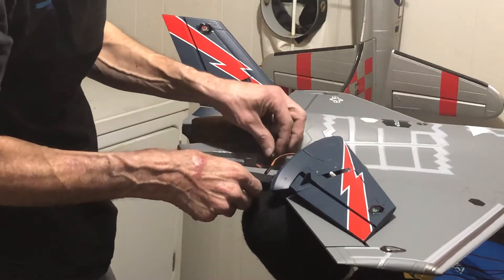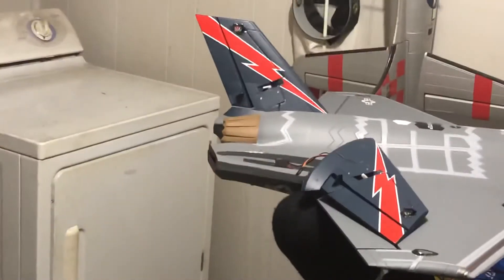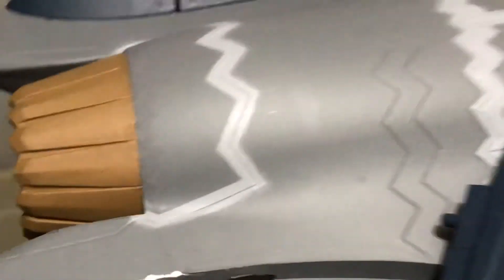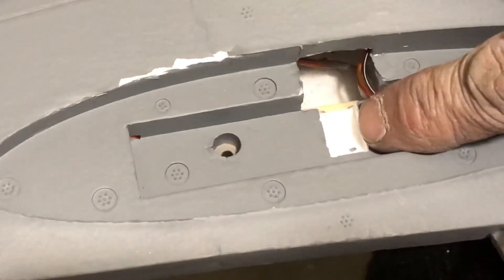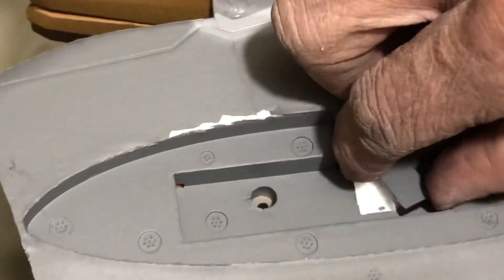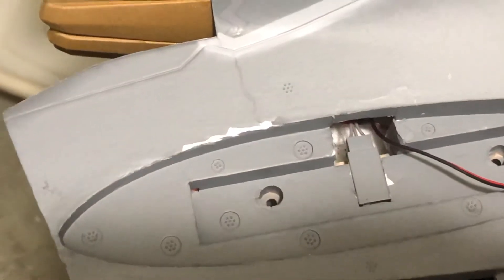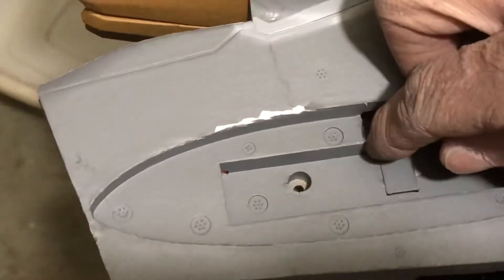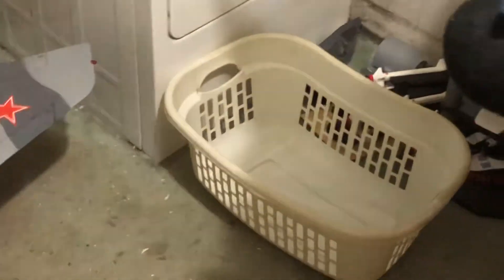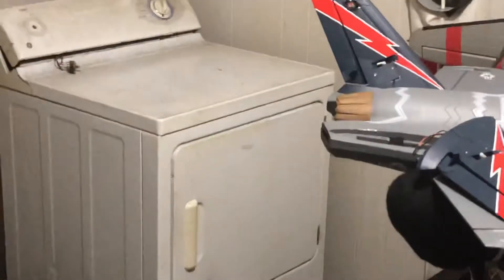Let me show you this - I'm going to take the gamble and show you this. You see the pocket right here? The servo lead is stuffed down into that pocket real tight, so when you get it out of the box there could be some paint on it - there might not, I don't know. But what I do is take and plug the lead in two or three times just to maybe scrape the paint off and make sure I'm getting a connection.